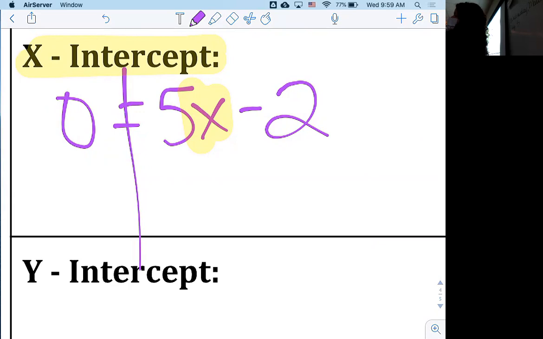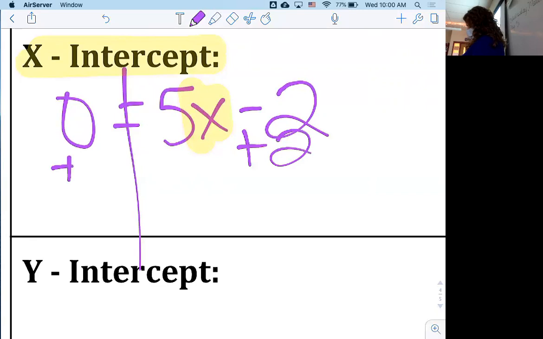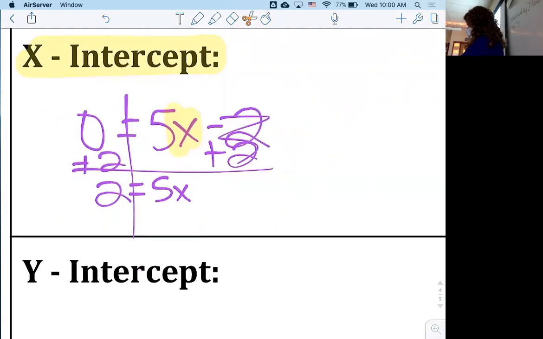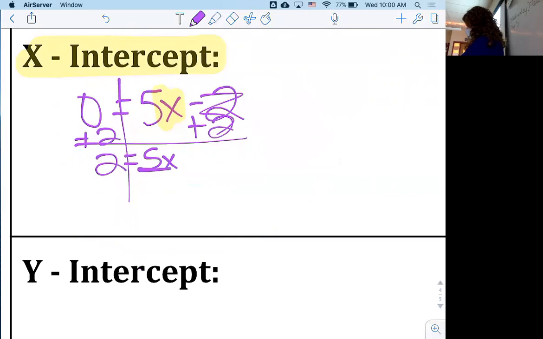Anthony. Say it one more time. I can hear you. Divide by 5 would be after the first step. Add 2. Yes, we're going to add 2 first. So we'll have 2 equals 5x. And then to get x by itself, we'll divide by 5. And it will be a fraction, and that's okay.